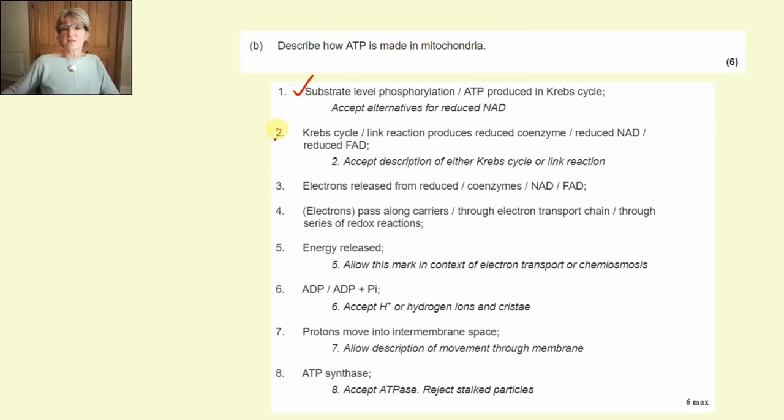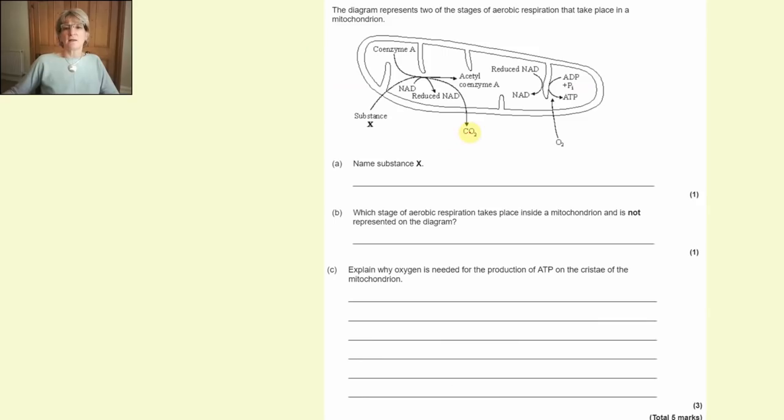Didn't talk about specifically the production of NADH, so I wouldn't have got that mark. I don't know if I'd have got that mark either. That I would have got, that I would have got, that I would have got, that and that. So I would have got my marks even though I missed out those two points.